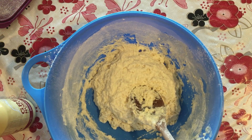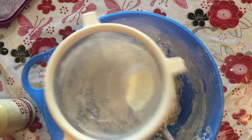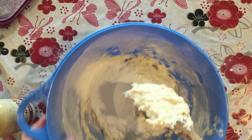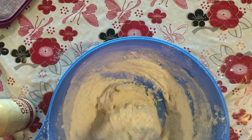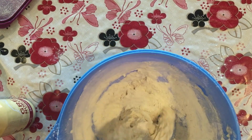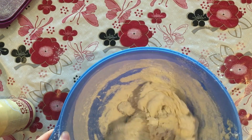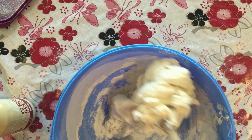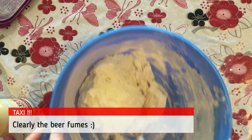So I'm going to add just half a cup. So I've already added 3. This is the half, so 3.5 in total. And I think that will be it until we're kneading. Yep. I'm starting to slide off the screen. Sorry about that.